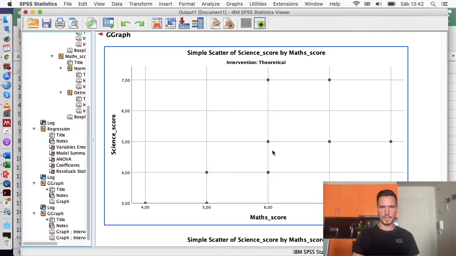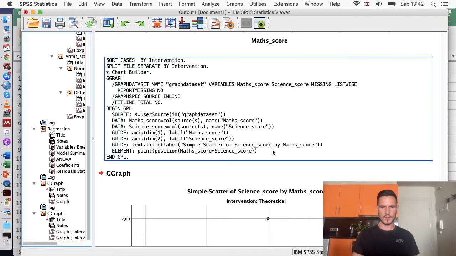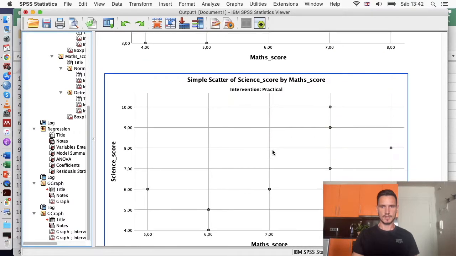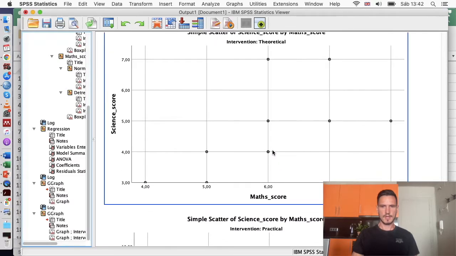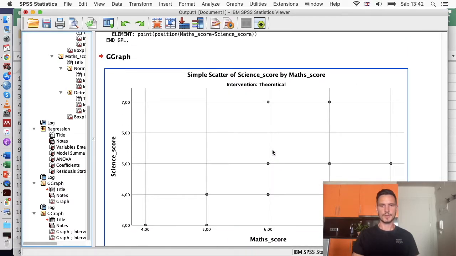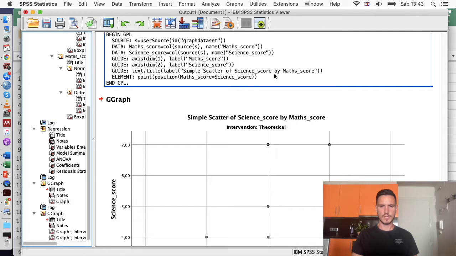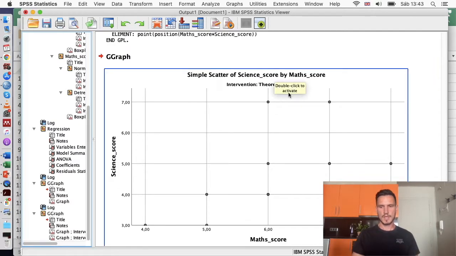And now we can see that because we used the split file function, the output has generated two different graphs because we're looking at each level of the independent variable. So this is the theoretical group, and this is the practical group. So we take a look at the theoretical graph first. We can see some dots down here.